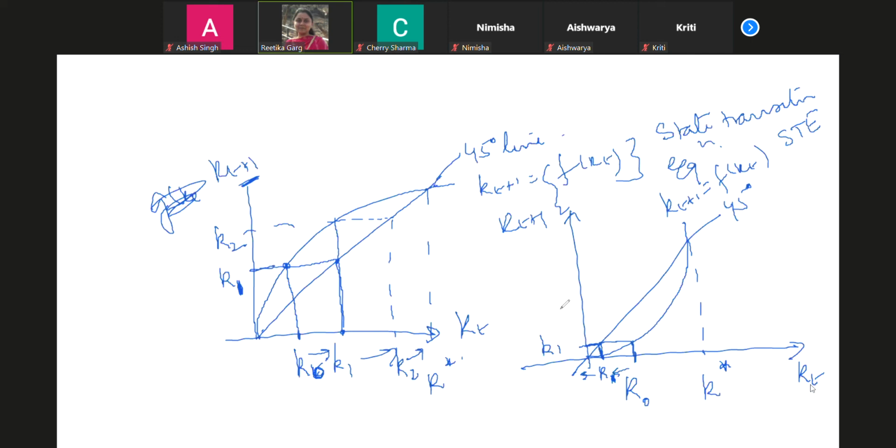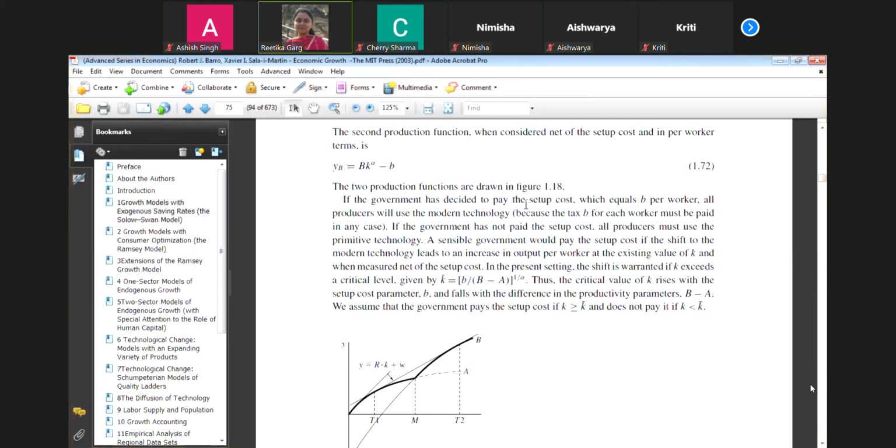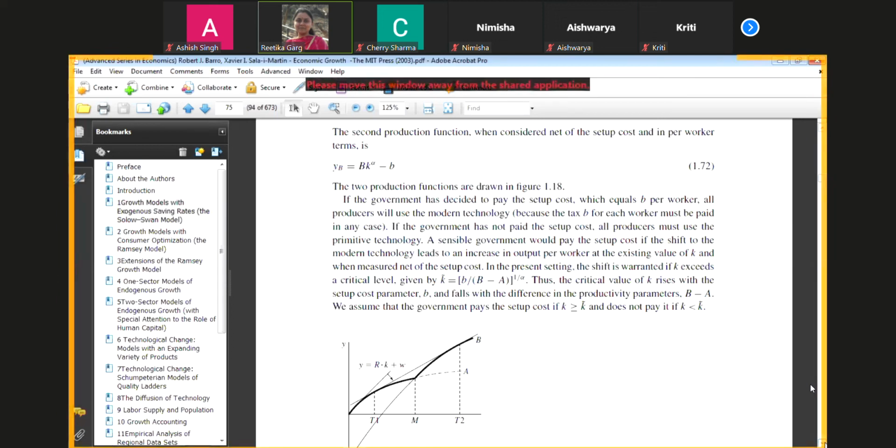Mathematically also you can work these out, but because those have not been discussed explicitly, I'm just refraining from doing those here as well. But you can work out why they are stable and why they are unstable. Let me go back to the textbook. So in discrete time, I've just told you why: you can work out by just looking at the curvature of your state transition equation whether it's going to give you a stable or an unstable steady state.